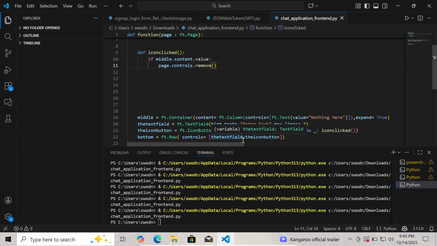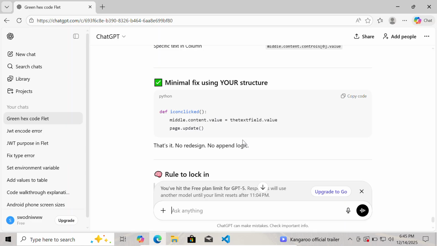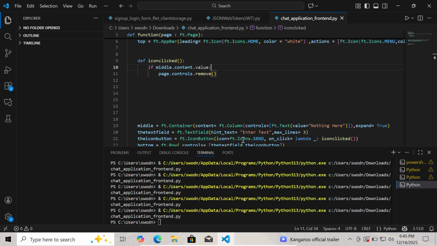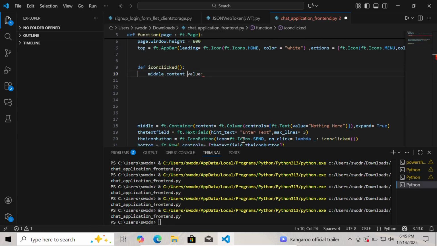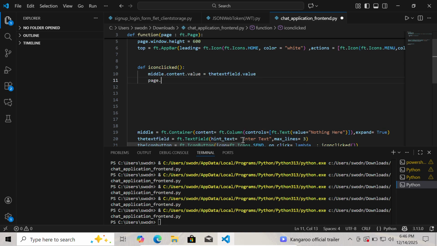That's cool as well. Wow, that is actually better. You know, that is actually a better way. I did not think about that. That is really simple. The value is equal to the text fields. So whatever is typed in the text fields, dot value, put that here, and then update the page.